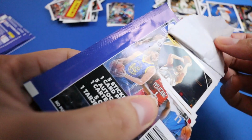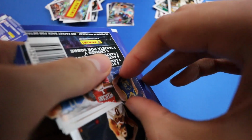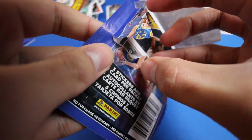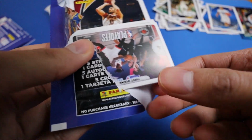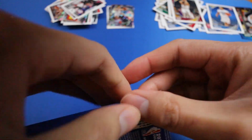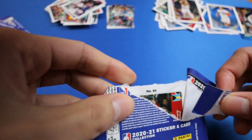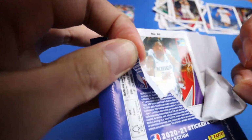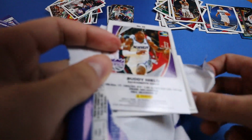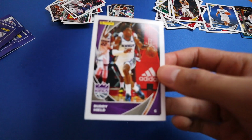After a while, you do start getting tired, so definitely need a break in between. But if we could get a nice rookie, that might rejuvenate me, give me more energy to open up these packs. All this effort just for one card. Kevin Love. We got a Buddy Hield right here. Buddy Hield.